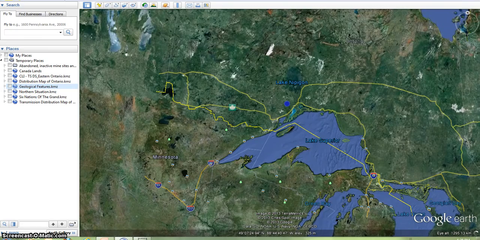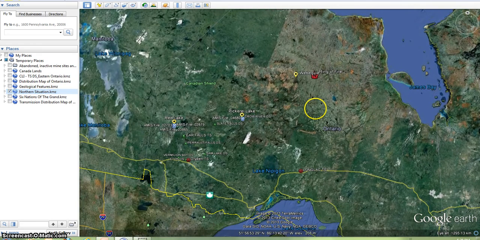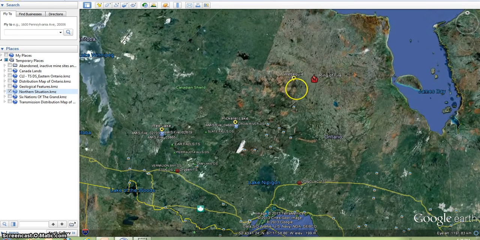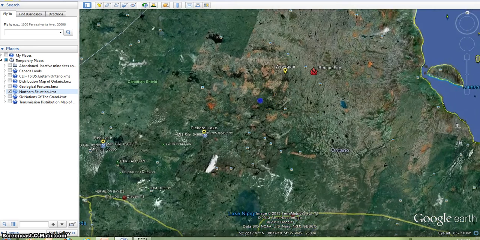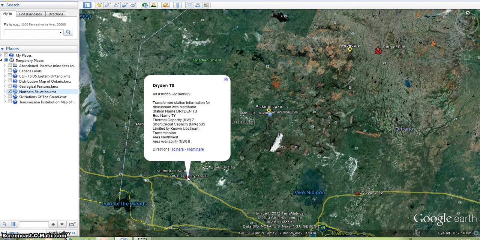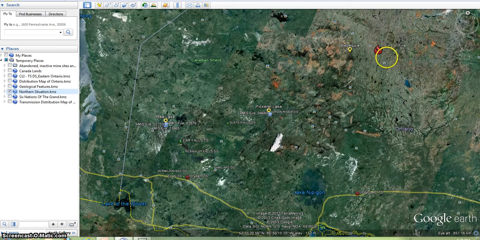One of those overlays that I made up not too long ago was something I just call the Northern Situation. Here it is. These communities, Red Lake, Pickerel Lake, and Quebec QE, are needing a lot of power. It's costing a tremendous amount of money, almost north of $70 million a year to get power to these three communities. The Power Authority and Hydro One are trying to figure out how to resolve this issue, whether they should run power lines maybe from this station or this station here, how to get it up there, or should they produce their own power locally.